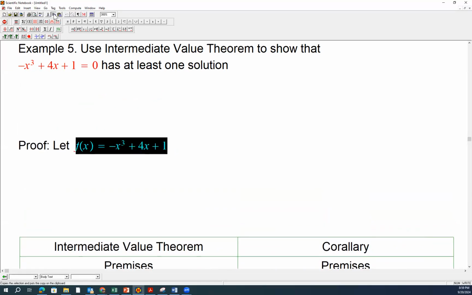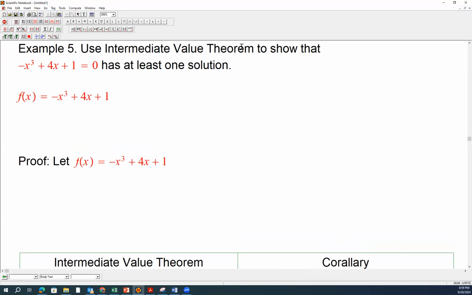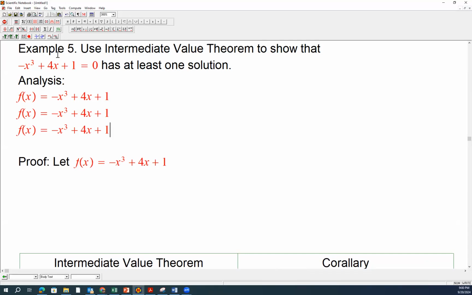The function is identified. In the part where we identify our interval, you should do this on your scratch paper, right? So, analysis. You can say, okay, I'm going to identify my number. I would start with 0 because it's just easier. Okay, it's easier. So this is going to be equal to 1, and it's positive.